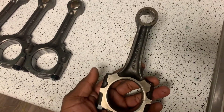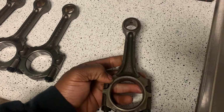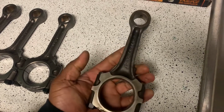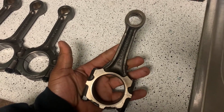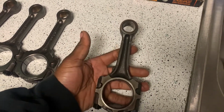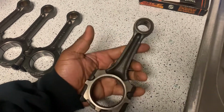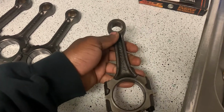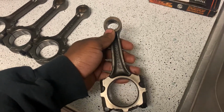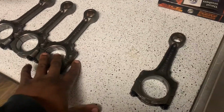I was trying to have the block back together today and then have it back in the car tomorrow. And then we should have been golden, but I'm gonna have to try and source another rod locally from a VE, or maybe a DE motor has the same rods as this. Maybe DE or VE, maybe they're the same, I don't know. But yeah, that's where I'm at right now, 3 days out, and I'm gonna have to source another connecting rod.